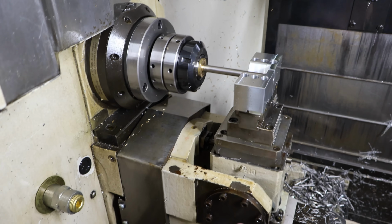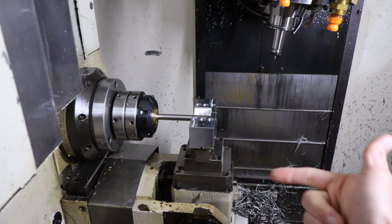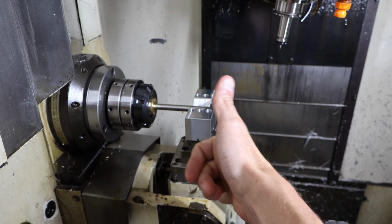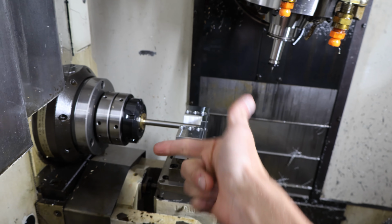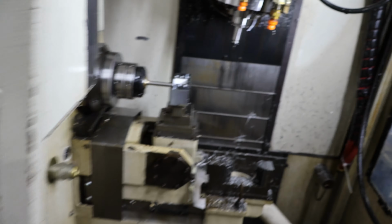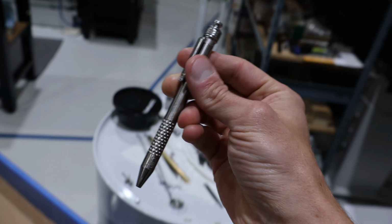And I've taken a magnetic base and an indicator on here, because this U-axis is hydraulic, and you can overcome it. If I jog the U over, this thing's going to tilt out. So I put an indicator here, and I can measure, call it 5/10 of compression, is kind of where I'm leaving it, and that doesn't affect the runout of the pen too much. So this setup is kind of janky and kind of simple, but simple is good because simple got me to do it and simple got me a result. And holy, the result is phenomenal.